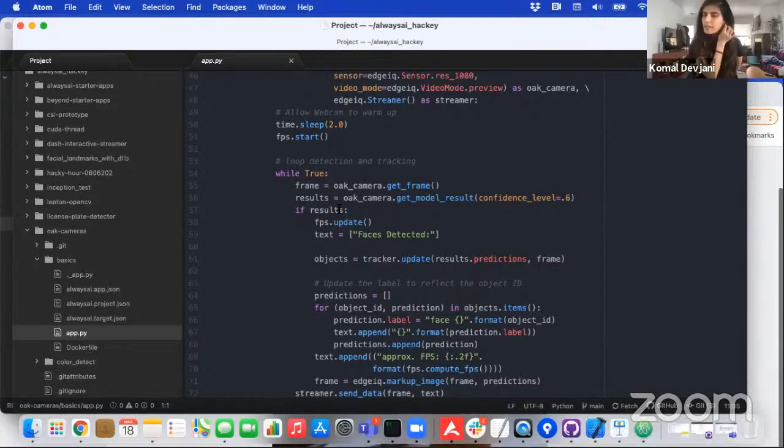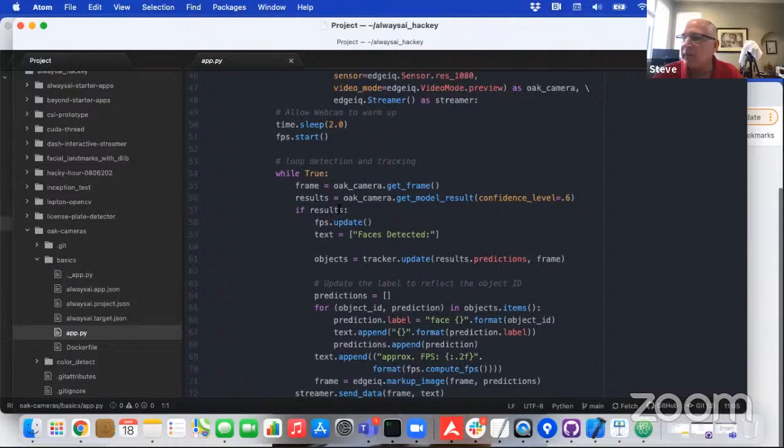Yeah, so this is a question about IR cameras. The question says, I have an application with privacy concerns like bedrooms, so cameras won't work. Can I use alwaysAI models for IR cameras and get pose estimation and distance functions? So the answer is yes.